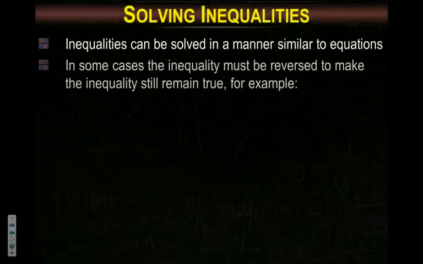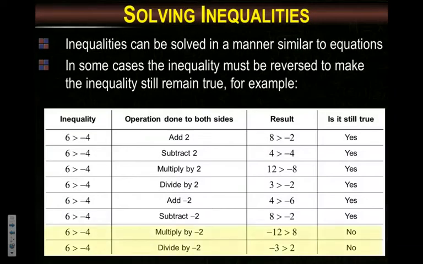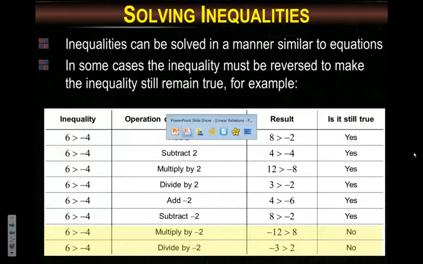So how do I solve these things? How do I do algebra with these? Well, basically, it's exactly the same as you've been doing. You just do the same concept, but there's one big exception. And I'll sort of show you what's going on here. So here's the inequality. 6 is greater than -4. Okay, so let's see what we could do with this: 6 is greater than -4.